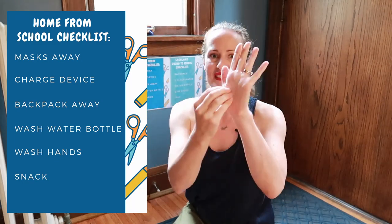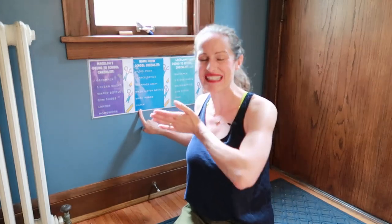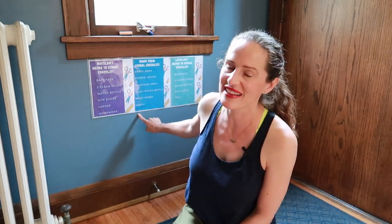Then we have wash hands. The nice thing is if they've just done their water bottle, they've probably also washed their hands in the process, but we really want a good scrub after school. Make sure your kids know how to get under their nails — my neighbor showed me a trick where they kind of scrape under them. I don't let my kids have long fingernails to keep germs and dirt out. The last thing on the list is their favorite: they may have a snack. They come home very hungry this year since school goes later. So when they say they're hungry, I say 'do your checklist.' They get through it quickly because they're motivated to get to their snack — and then I'm not stuck at night making sure everything's ready for the next day.